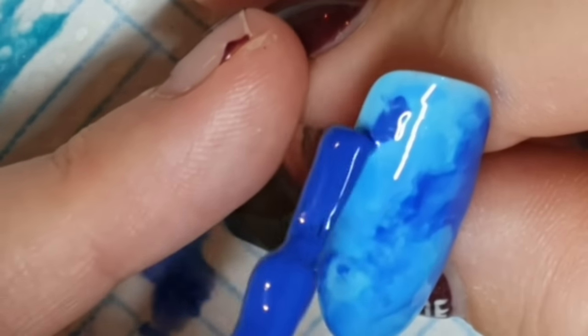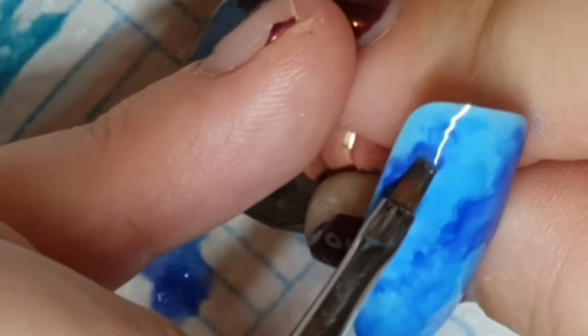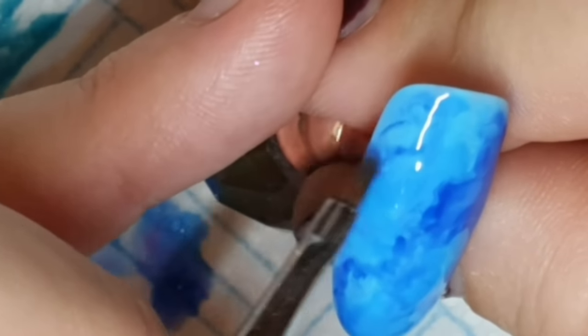And then I'm tapping it onto the areas of the nail. This is my favourite technique. It's easy and it sort of does end up looking quite organic.